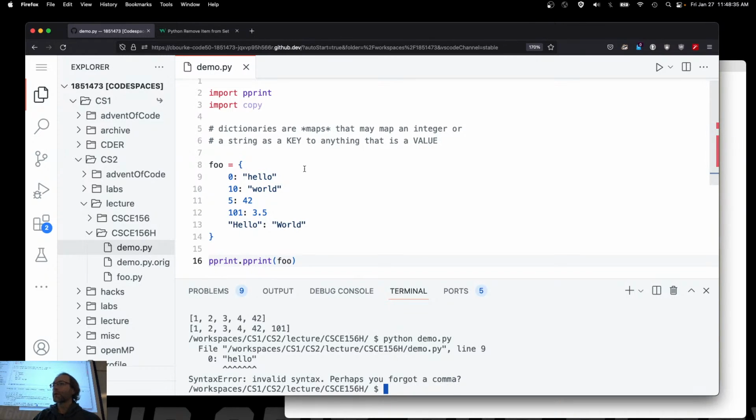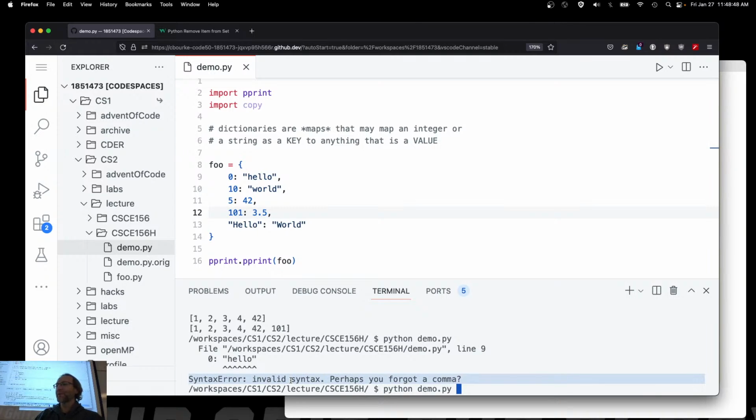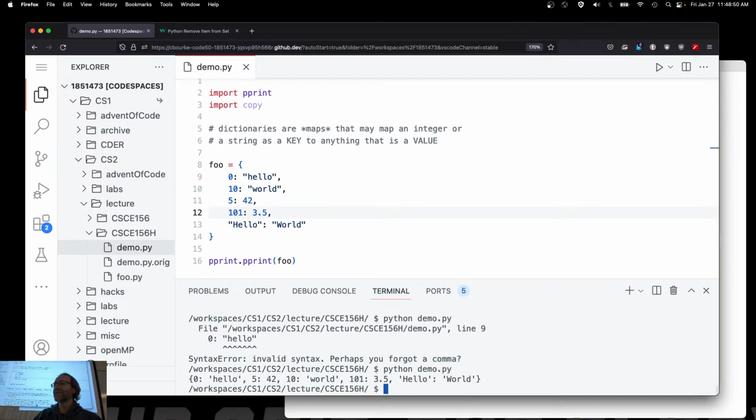Oh, sorry. What was I forgetting the entire time? Comma, comma, comma, comma. There we go. It's not just white space. In fact, oh wow, thank you, Python interpreter. Perhaps you forgot a comma? Yes, I did. If you were to interpret that as being from an American, perhaps you forgot a comma. Yeah, okay, it's a little bit kind, but if you say that with a British accent, perhaps you forgot a comma, right? Then it is kind of rude. But there you go. There's our mapping, right?